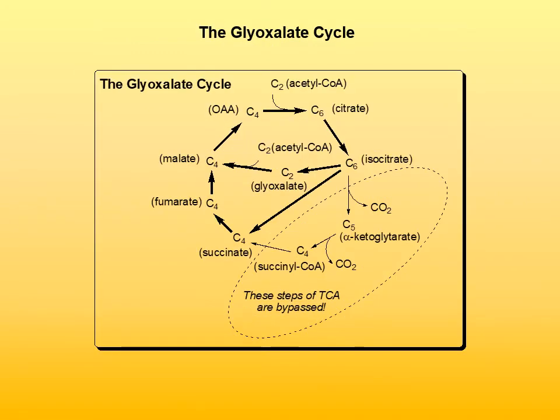And finally, we are going to look at an example of another metabolic cycle other than the citric acid cycle, and that's the glyoxylate cycle. The glyoxylate cycle is a truncated version of the citric acid cycle. It converts acetyl coenzyme A to biosynthetic intermediates without loss of carbon dioxide. So this metabolic pathway is essentially a modified version of the citric acid cycle that bypasses steps that lead to loss of carbon dioxide. That's shown on the diagram below. In the dashed ellipse, those steps that are bypassed are indicated, and in bold arrows, the glyoxylate cycle is shown.